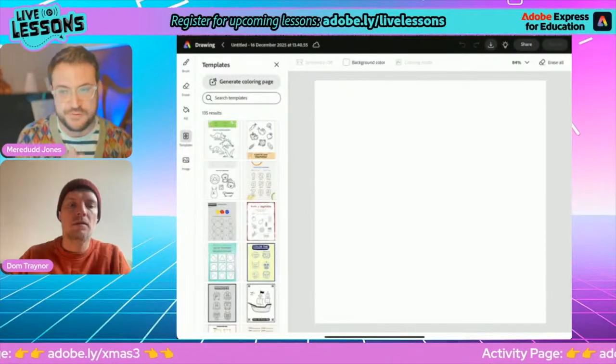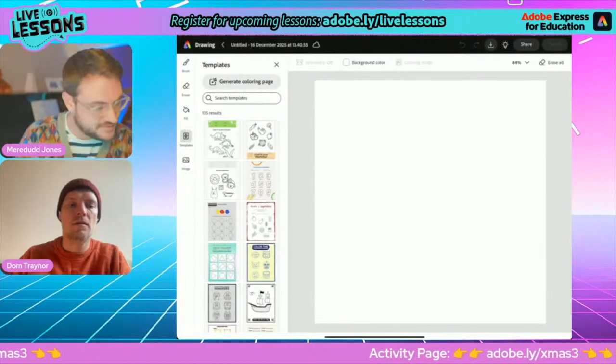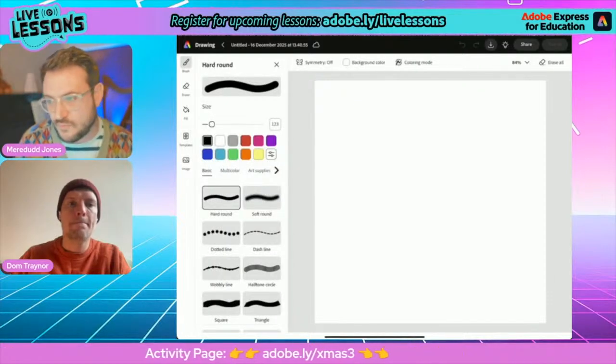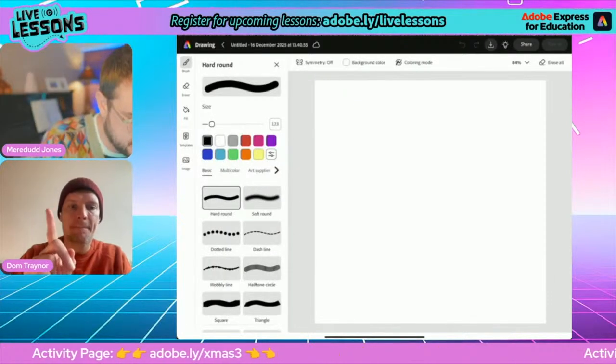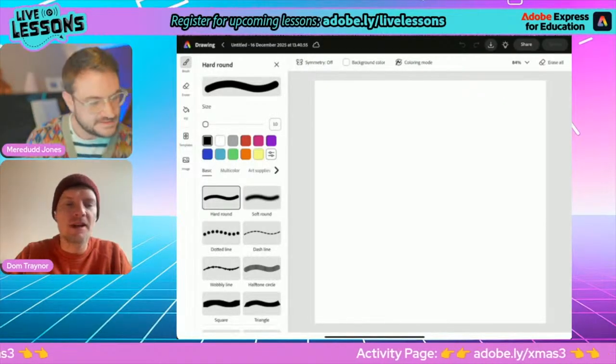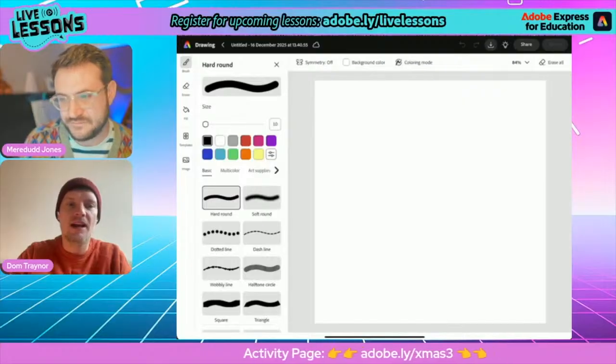Right. So what we want to do is we need an oval for the body of the penguin. So let's go to brush. That's brushes here. Top left. Tappity tap. Now the size of the brush is important. Right now it's on 123. So let's just bring that down to something around 10. There we go, 10. You never want to type it in, do you? You never ever want to type it in.